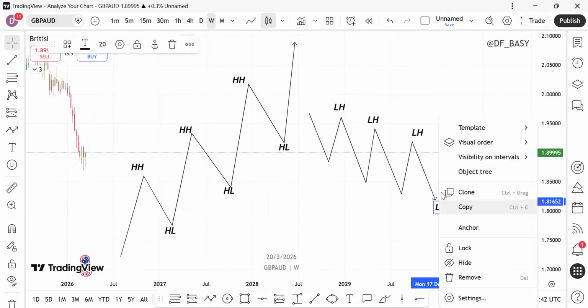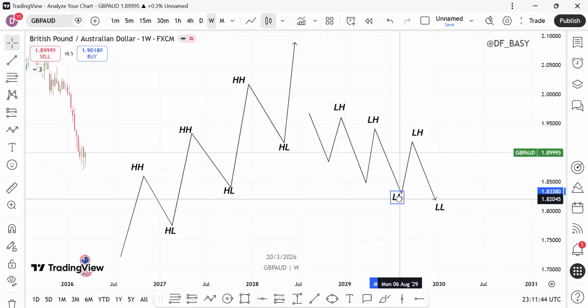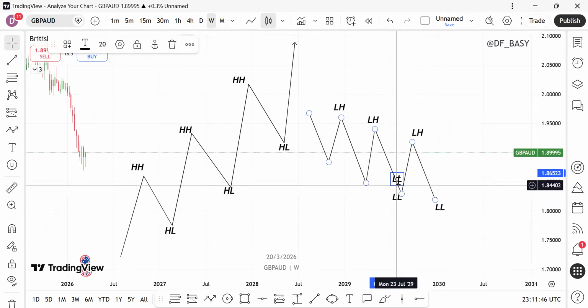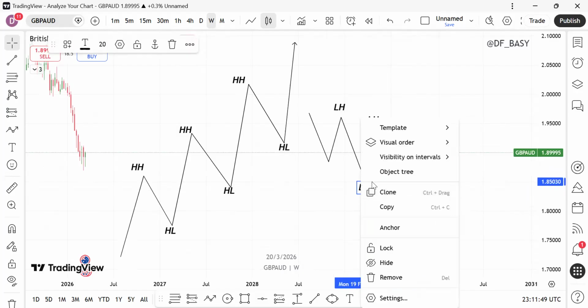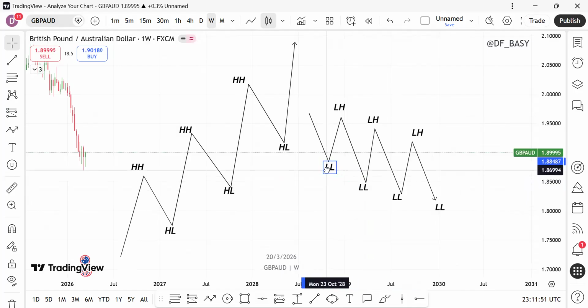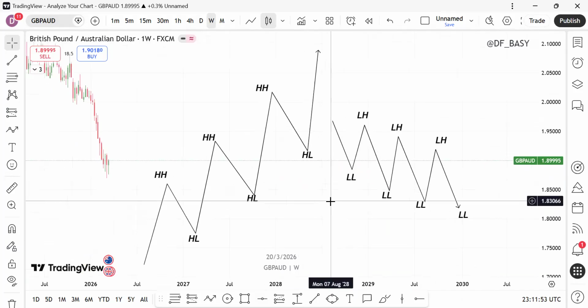So this is the basic foundation of Forex trading: understanding the trend. The trend is your friend. If you go against the market trend, you'll be burnt out, you'll be stopped out, you'll be used as liquidity, my friend.